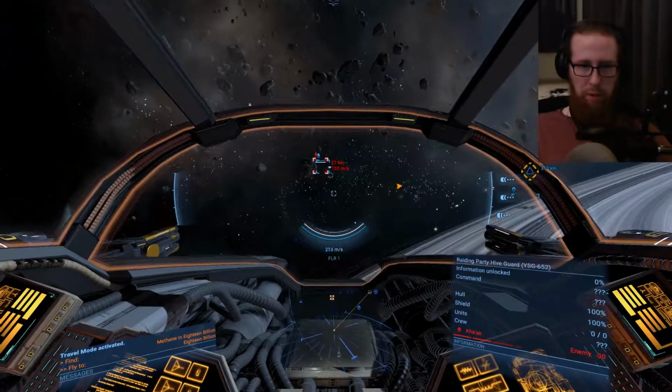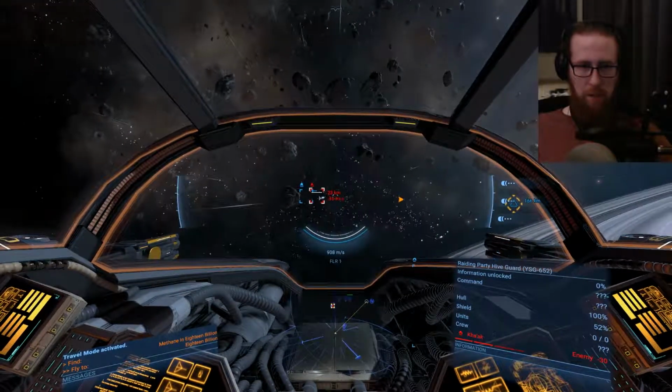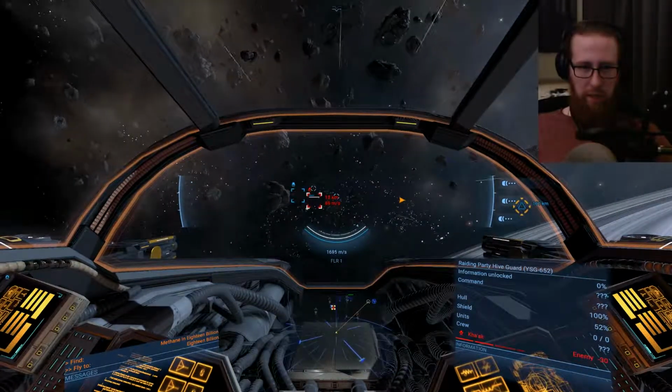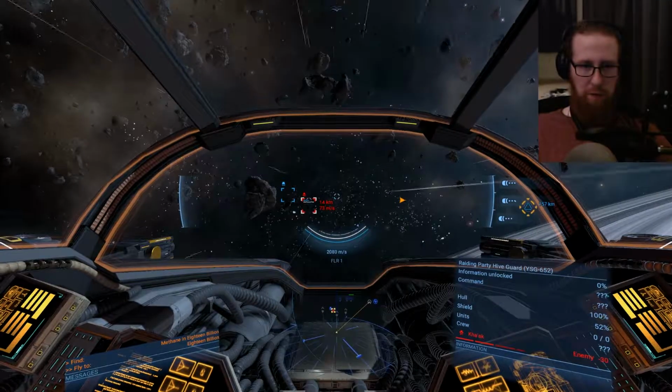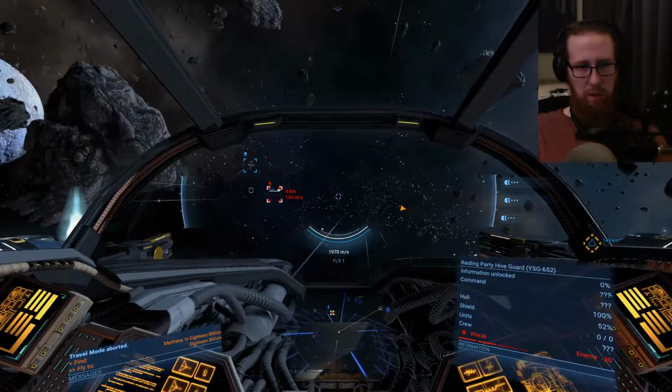There's a slightly bigger ship over there. So you can tell kind of the class of the ship by the icon there. This is the same class that I have. With the line underneath it kind of means that it's a bigger ship.